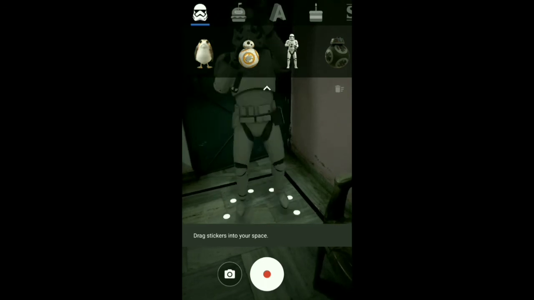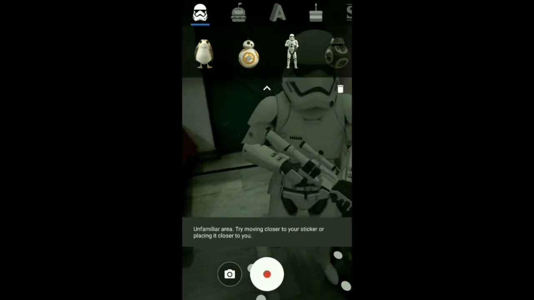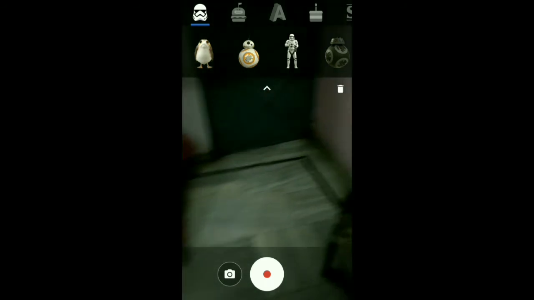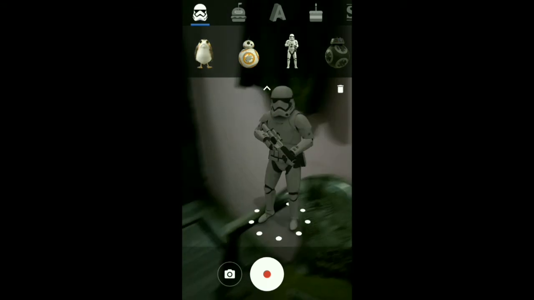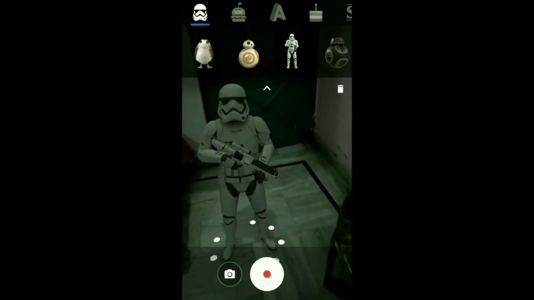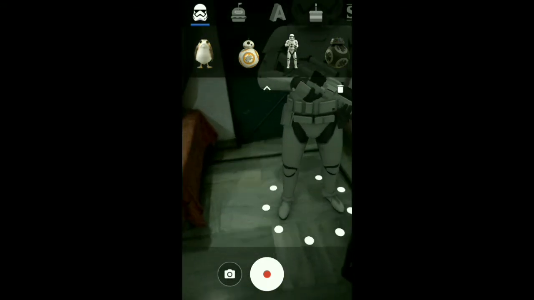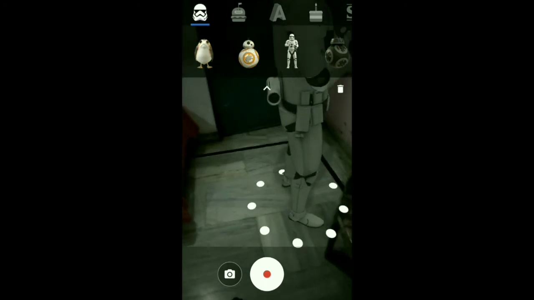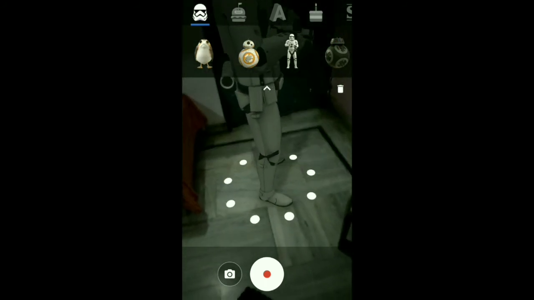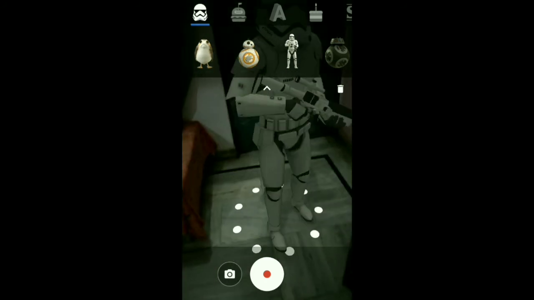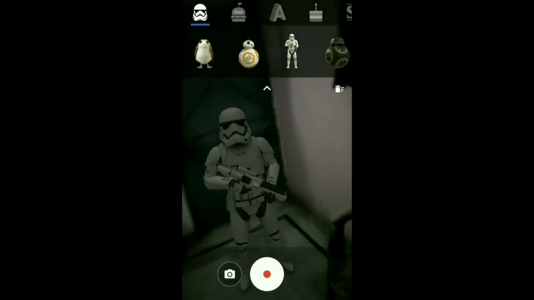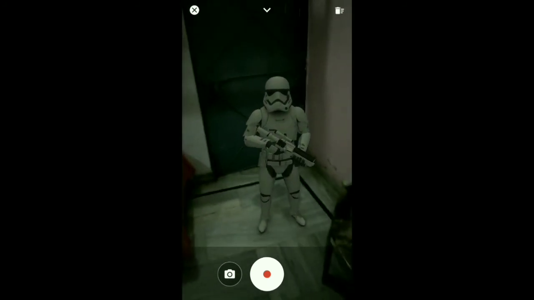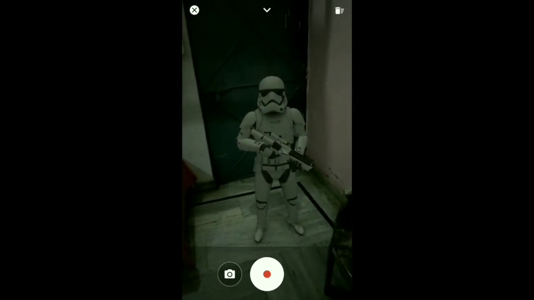Simply drag and drop at the location where you want. You can use your finger to position the AR sticker all around your location. Simply place it at a suitable location. Here you can see it is detecting the platform. Now it has detected the platform and it has been placed. Now you can rotate your camera, it will work properly. So you can see this sticker is working properly on my Xiaomi Mi A1 device.